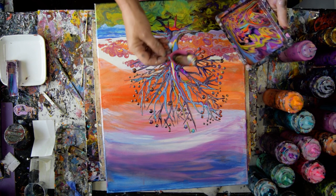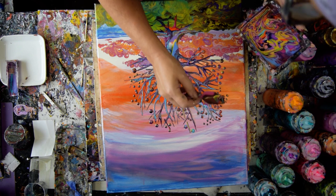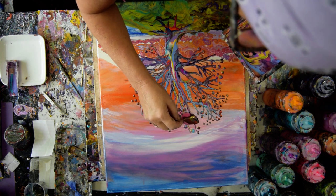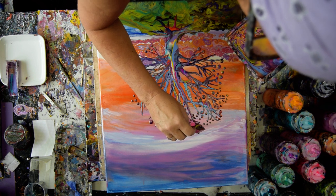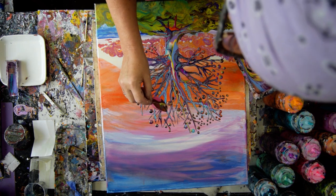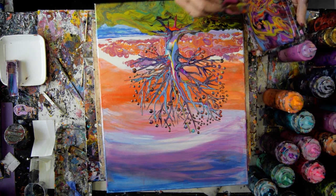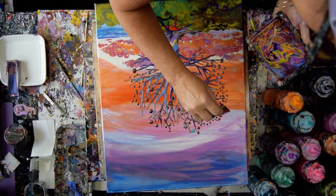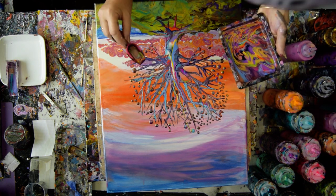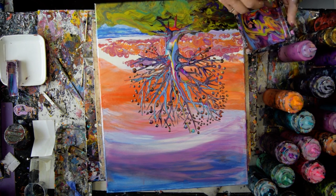I'd like to make them all leaf shapes, but that's just not something that's feasible in a 20-minute video. I'm sorry. So if you had an interest to do that, you could put down a little dot of paint and then just pull it out on either end. Actually, the end of my scoop is sort of making leaf shapes. So if I pull them, that's kind of working. And I don't mind mixing that up. Kind of like it, in fact. Oops. And anywhere I have a dribble will be just fine at this point. Leaves could be blowing through the air.